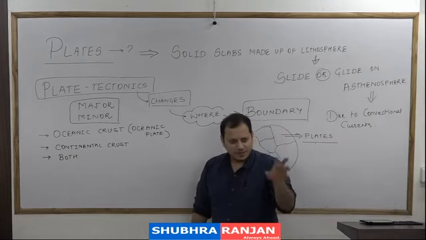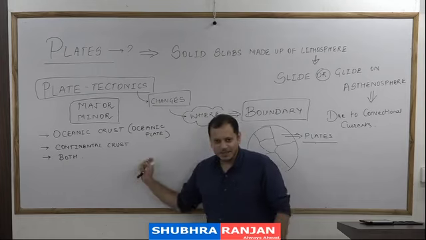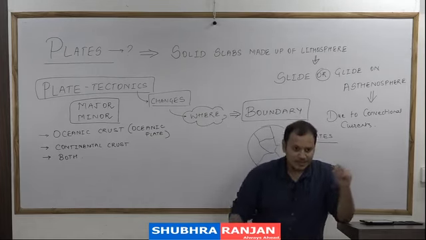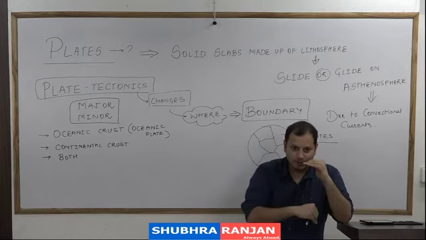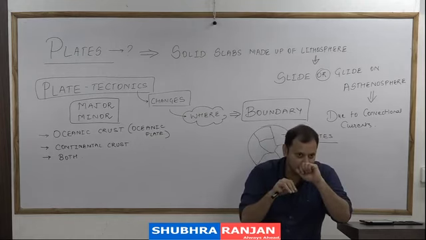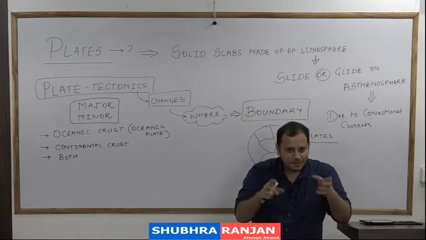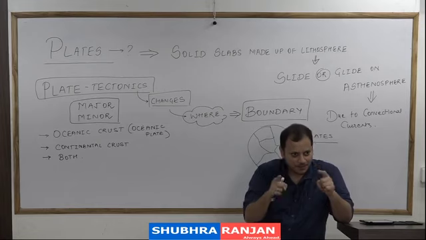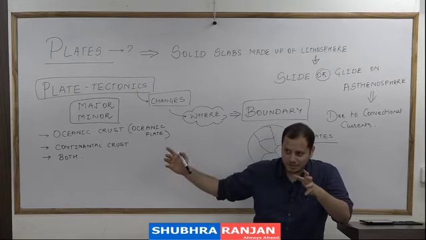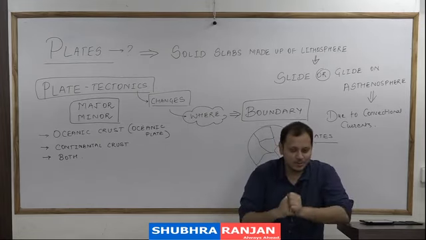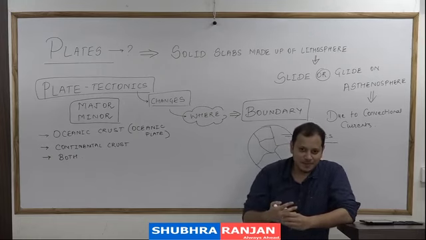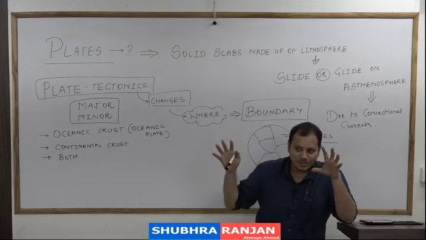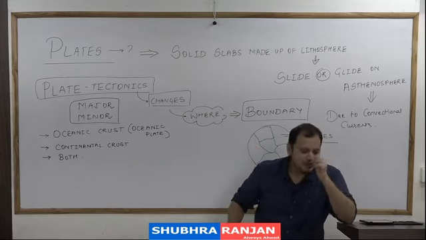अब I'm asking you, if दो plates हैं, oceanic plate and the continental plate, किसकी density ज़्यादा है? Oceanic plate. So in case they are meeting, which plate is going to go below? Oceanic plate is going to go below. There is another case: both plates are a mixture of oceanic and continental crust, but एक प्लेट में oceanic crust is more और दूसरे प्लेट में continental crust is more. So किसकी density ज़्यादा होगी? जिसमें oceanic crust ज़्यादा है, and that plate is going to go below. So take down the next statement.